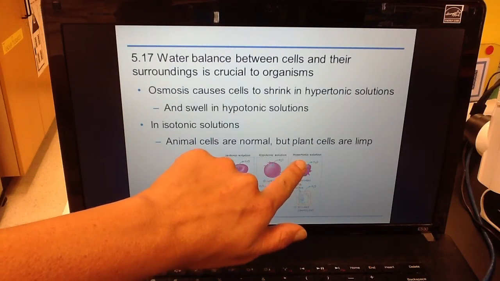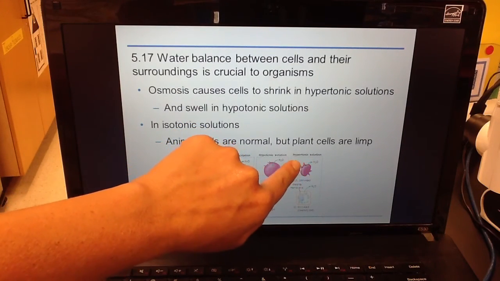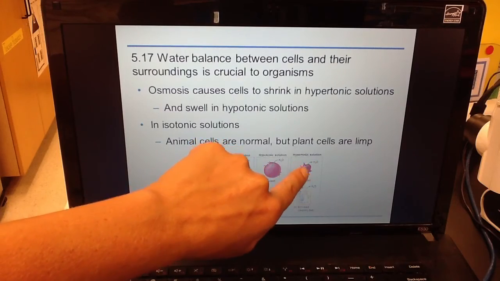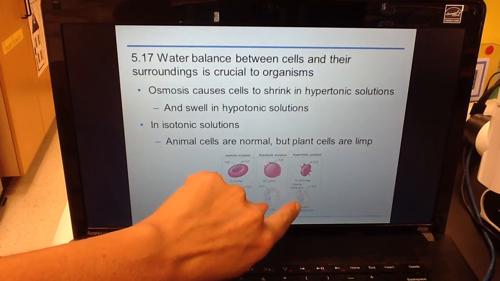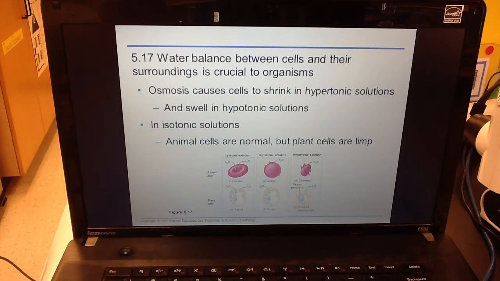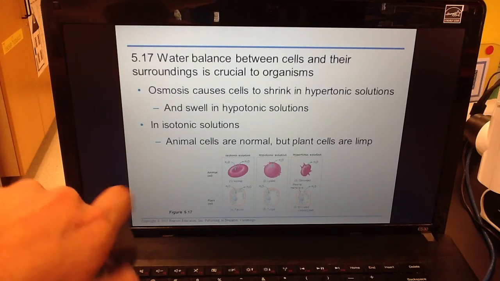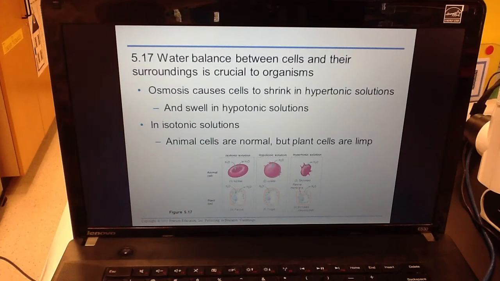If we were to put our cell in a hypertonic solution, which means there's lots of solute outside but very little water, the water is going to leave our cell. And when that happens, our cells will shrivel up. However, a plant cell will shrivel up, but the cell wall is rigid. It can't move. And so what happens is we call this plasmolysis, or plasmolyzed. You can actually see that the cell is pulling away from the cell wall. It is a structure that you can see in the microscope. We will look at it in lab.